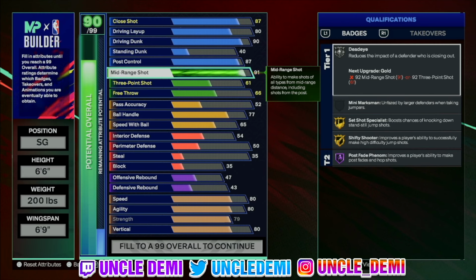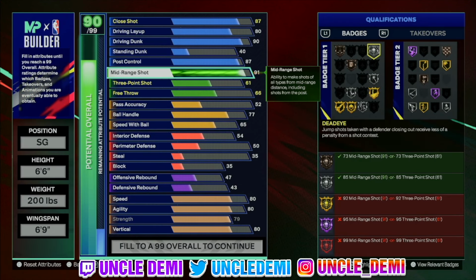But Kobe Bryant is literally right there behind Michael Jordan, along with Carmelo Anthony, as far as the volume of mid-range shots and the percentage of mid-range shots being hit. So again, we have to make sure he has a high mid-range. We will use 5 cap breakers here to get to 96. Very important because, as you can see here, you will get Hall of Fame Deadeye.